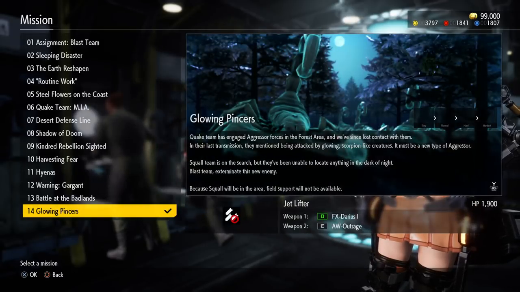And we are on mission 14 here. Looks like we have new enemies again, glowing pincers.